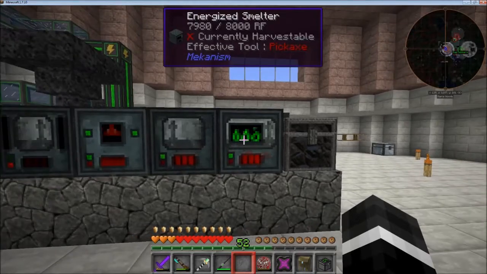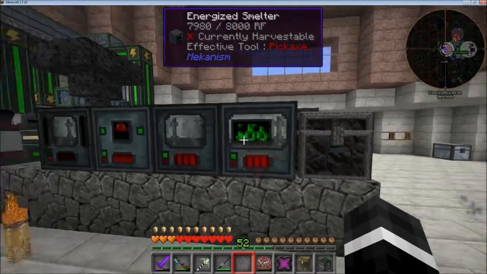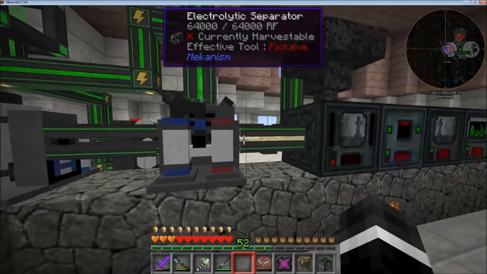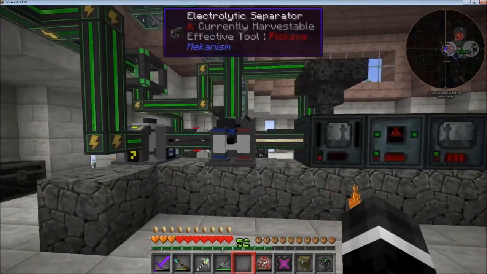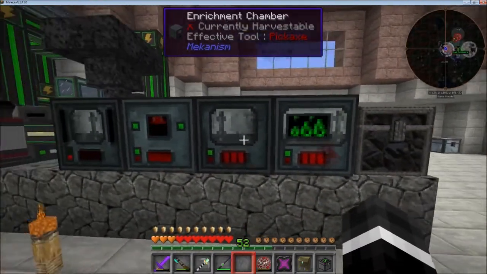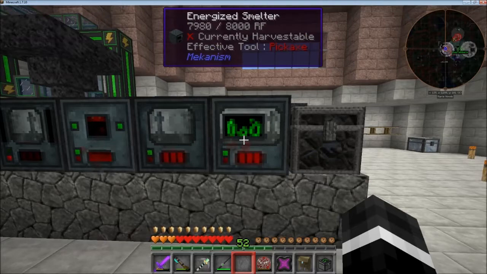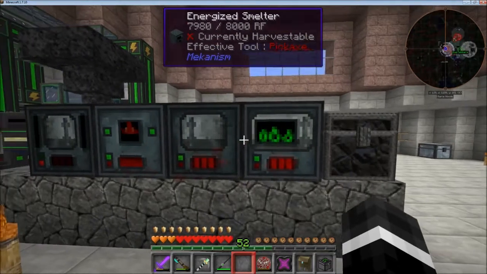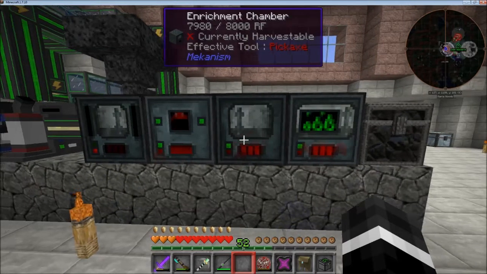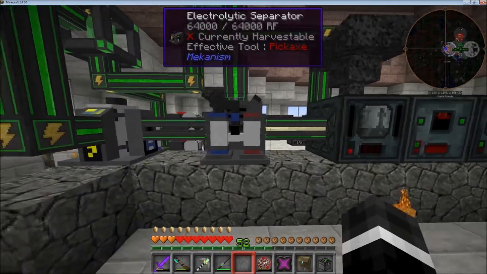So when you start out, with the energized smelter, you can just have it next to a chest, as long as you've got lots of room to one side or the other. In this case, just because of the way the electrolytic separator works, it's best to have it upstream from the energized smelter, up to the left. So you just start off with your energized smelter and your chest, and then you add the enrichment chamber when you can afford it, and that gives you your tier 1, because tier 0 is just smelting like a regular furnace. Tier 1 adds the enrichment chamber, and then tier 2, which is what we just did, adds the crusher purification chamber, which needs oxygen from the separator.